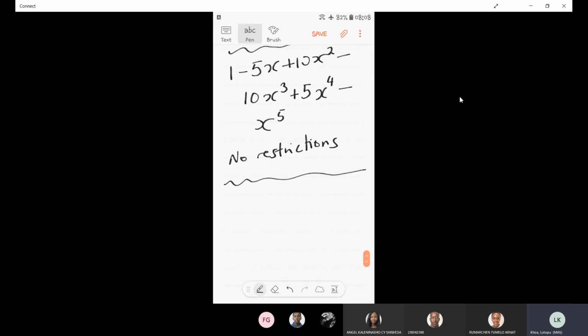Let's do another one. We have (1 + 2x) to the power of half. So this is the same as the square root of 1 plus 2x. So when you get that question, find the square root of 1 plus 2x, this is basically how you are going to do it. So I want to work out 4 terms in this expansion.